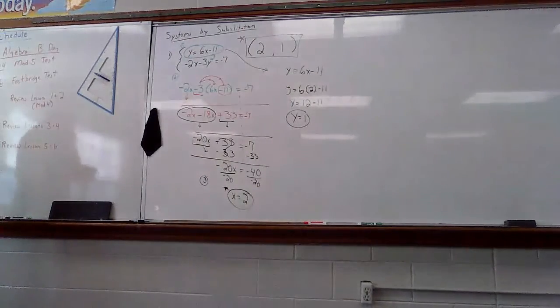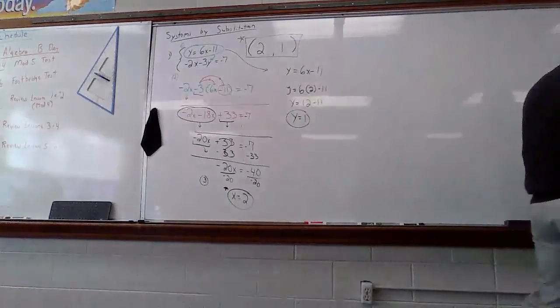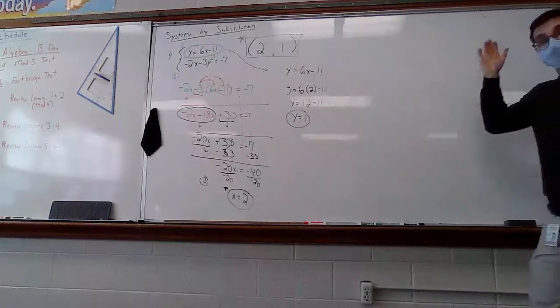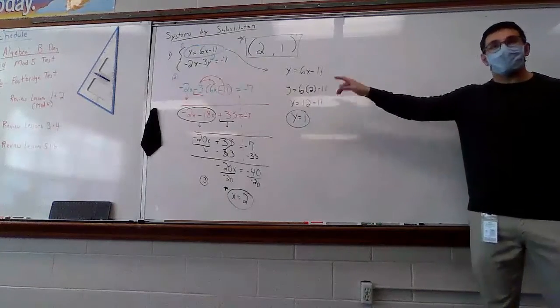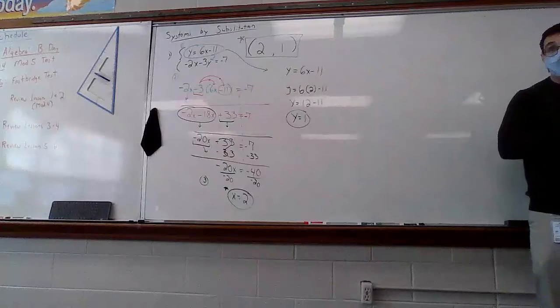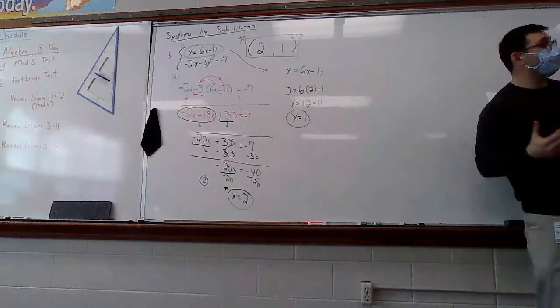Is substitution more work? Yes, it is. Why is substitution a better choice? Because it is the most accurate that you know right now. Between graphing and substitution, substitution will always give you the right answer. Especially, what if our answer was like negative 73, 45? Do you want to graph something and have to graph all the way down to negative 73? No. So this helps us solve bigger problems as well.